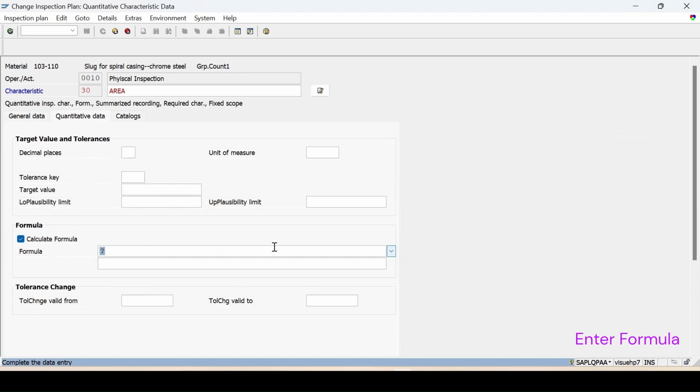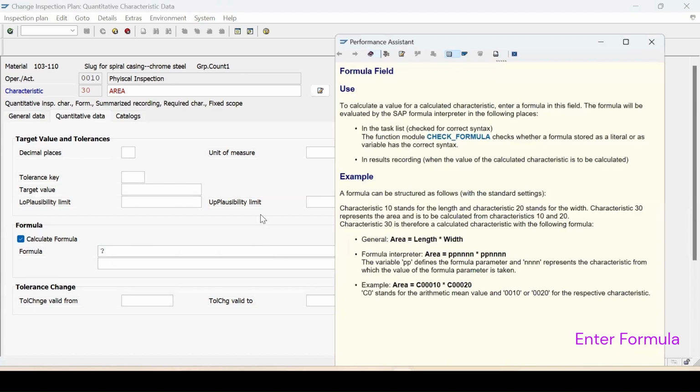So here I can enter the formula. If you press the F1 key here, you can see how to enter the formula or what the way of writing this is. Because for area, say my first MIC and second MIC multiplication I'm saying. So this is the format which they are using.